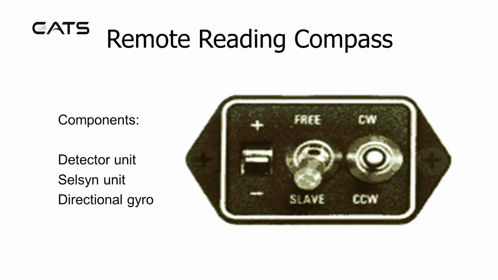Here's the instrument dial which controls it in the cockpit. It's got free and slave mode with a switch, and free means it basically becomes like a simple directional gyro which you line up with your direct reading compass. And you'd adjust it using the knob on the right, or switch on the right, which can turn it clockwise or counterclockwise, anti-clockwise. And a series of pluses or minuses or dots will appear on the left hand side to show you that it's precessing or moving. If you switch the knob over to slave, it will automatically align up with magnetic heading.